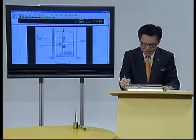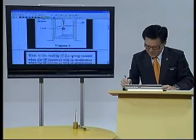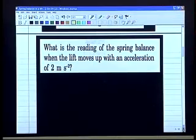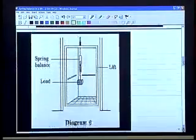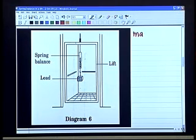I'm going to write it down here. So this is the diagram. This is the question. I'm going to write down everything here. So the mass of the load is 2 kilograms. So far so good?